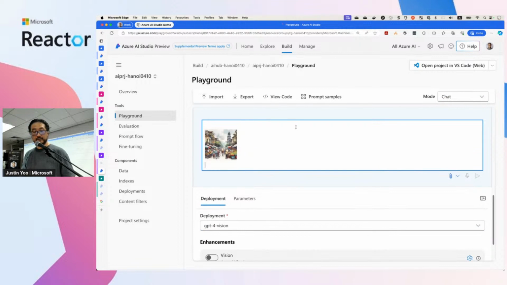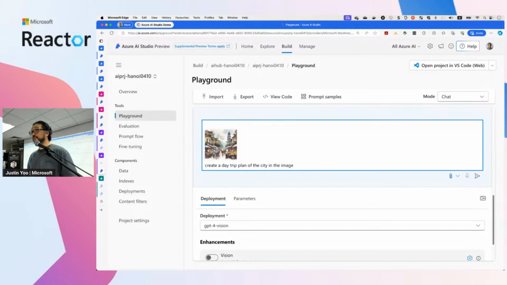Then I put the image here and send it with another prompt like, create a day trip plan of the city in the image. I don't say anything about the city, I just provide the image.